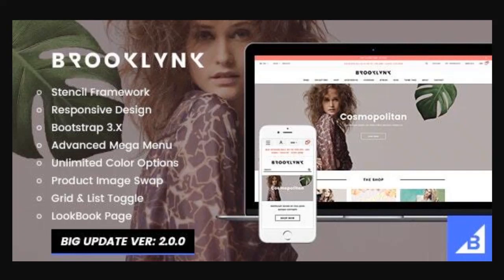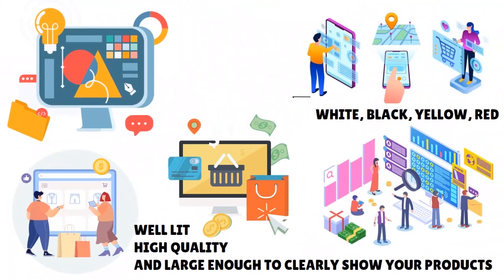If you run an e-commerce store on BigCommerce, your store must be mobile friendly. This means that your site must be responsive, meaning that it will automatically adjust to the size of the screen that it is being viewed on, right? If you want your site to rank higher in mobile search results, you will need to make your site mobile friendly. I don't care how you get it done, but you gotta have it. You gotta make it happen. Your customers are using their mobile devices when they visit your site, and if you can't provide them with the content they want on their mobile devices, then they will actually leave.